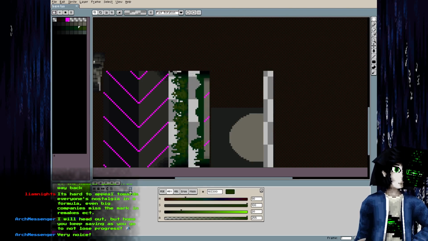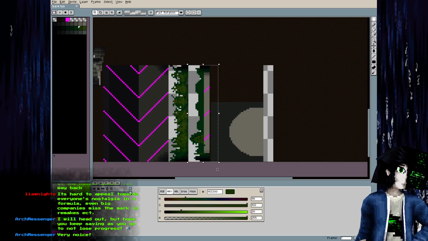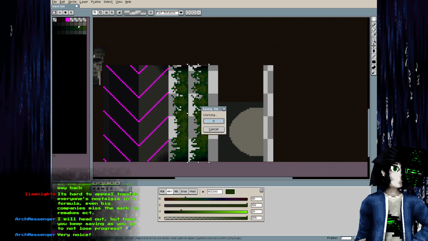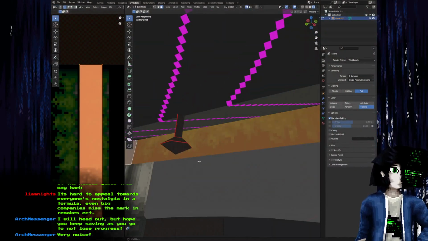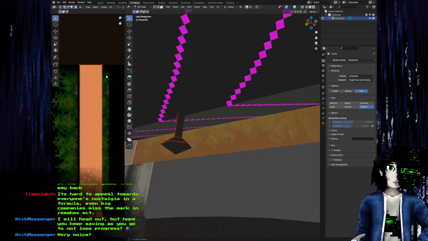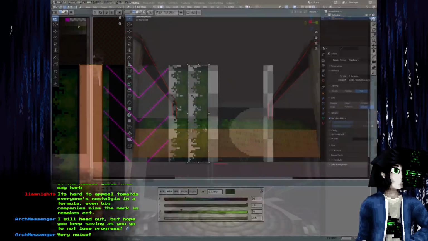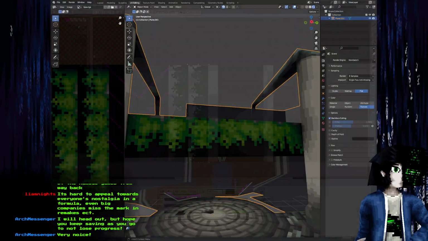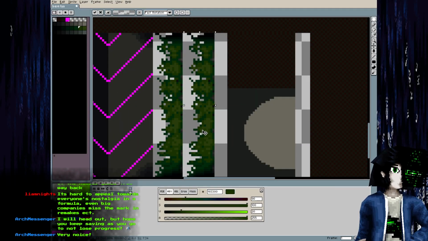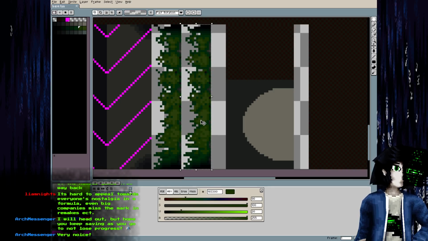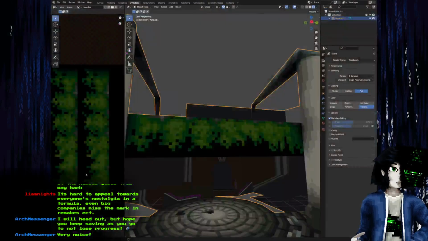Oh, it's transparent, so I need to actually clear it before I paste onto it. And then we're going to delete the 3 nearest pixel edges. Actually, we need to move it one more. I'm going to mirror it. No, actually, let's flip the UVs. I think that makes way more sense.